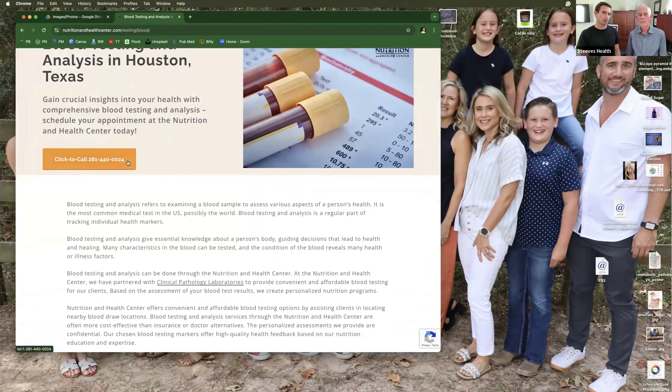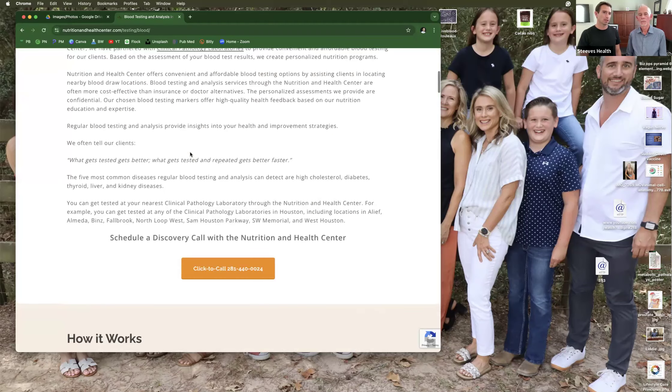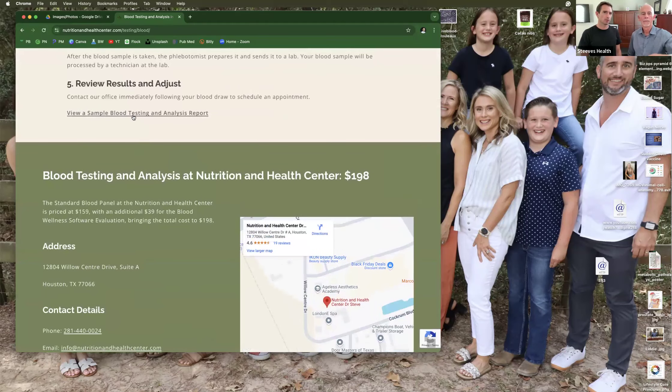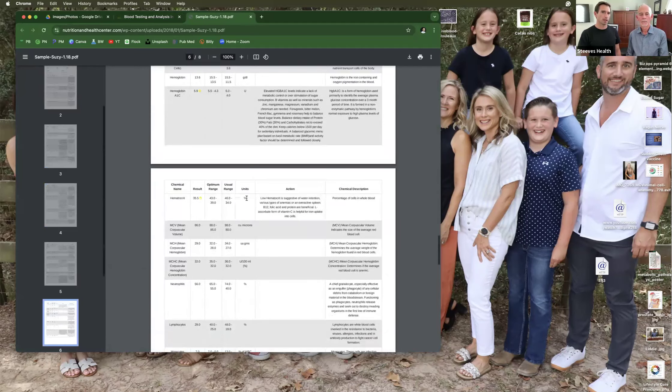And you can read a little bit more about that. It's got our phone number, and if you're looking on your phone, you can just click on it and it'll automatically help your phone dial the office. This is an easy way to learn about the testing. You can see a sample test — there's a link to a sample test. It'll pull up what the sample test might look like and the detailed results that we provide. That sample in there doesn't even have the newest data report we provide, which has an out-of-range list at the bottom that gives you even more detail.